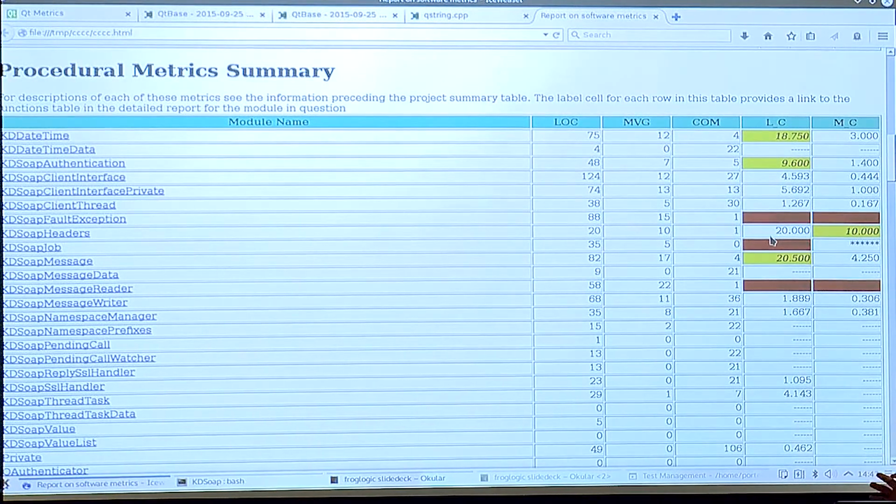But I don't want to propose this as the way to find problematic parts of your code. Some developers will simply disagree that 10,000 lines in a file are a problem, and they might even be right. What is much more useful is if you rather monitor changes in those metrics over time. So if you run this today, run it again next week, and see that something that was harmless before suddenly turned red or yellow, whatever, that means something has happened there. And that is also an area I would suggest to focus on.